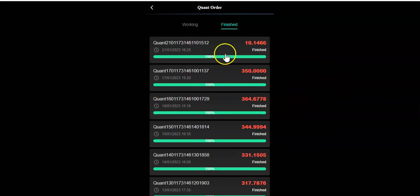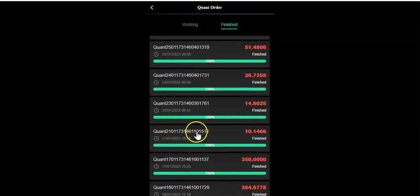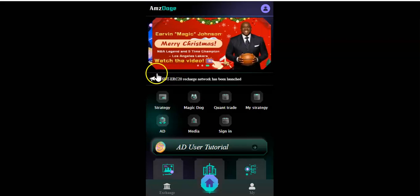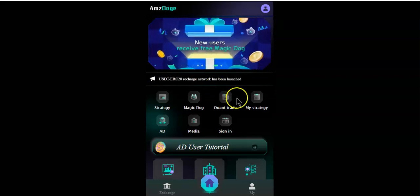So I'm risk free, so I decided to go again, and this time I started with 10 bucks right here, on the 21st of January, and then just kept compounding the interest plus referral commissions and all that, building up, and that led me to 247 currently invested. So that's the beauty of this project: once you're in, you can keep compounding. Make sure you take profits along the way, guys, but keep compounding. And also, if you can get a team behind you, you and your team will keep on winning because you will all be making money.